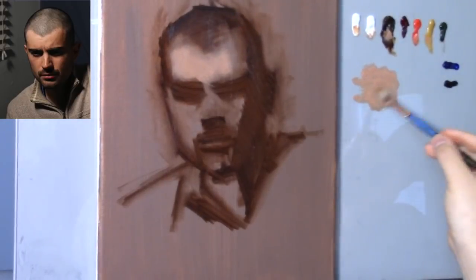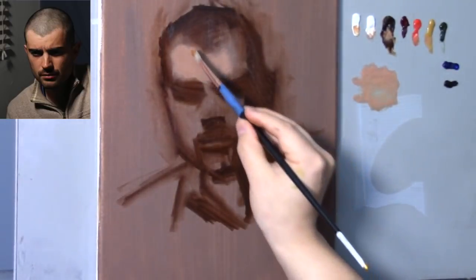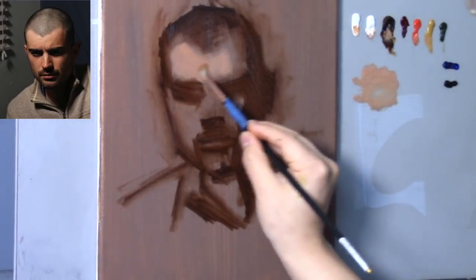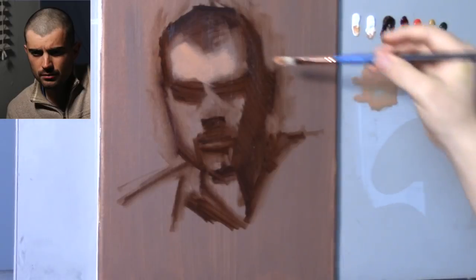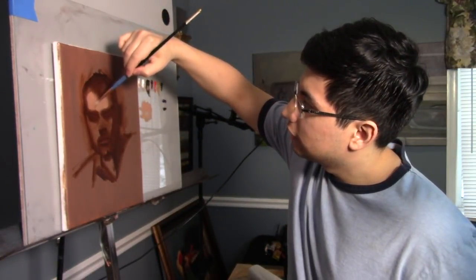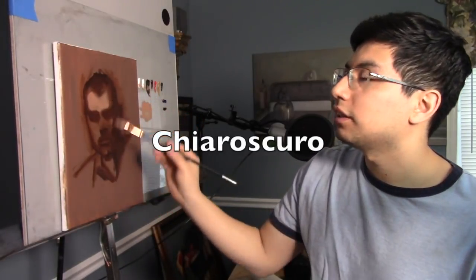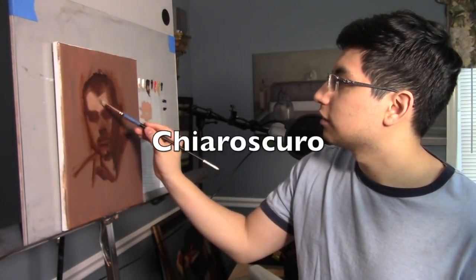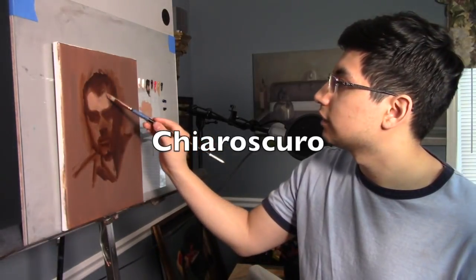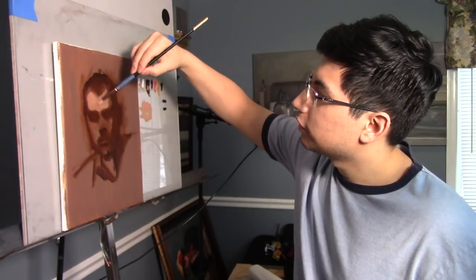Now remember, this is a drawing color, and we're going to be kind of exaggerating light and dark, applying more of a chiaroscuro, man, I don't even know. I looked up how to pronounce it, chiaroscuro. Well, if you know how to pronounce it properly, go ahead and correct me if you'd like in the comment section. But for practical purposes, let's just call this light and dark.